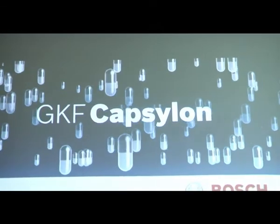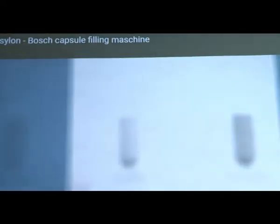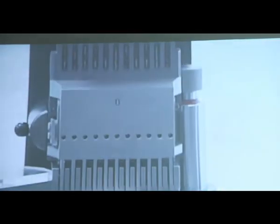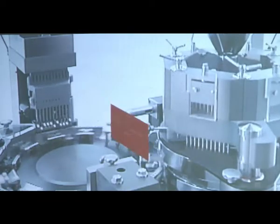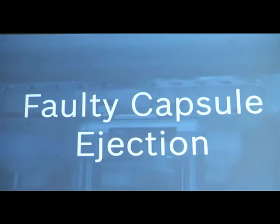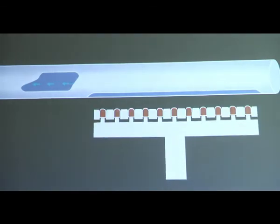Now this is the capsule machine produced by Bosch. These are the tamping fingers by which we are placing each of the powder plugs. This is the mechanism by which we are feeding the capsules, and separating caps and body. Now capsule ejection: in this way the faulty capsules, or those capsules whose caps and bodies did not get separated, are automatically ejected from the production line.